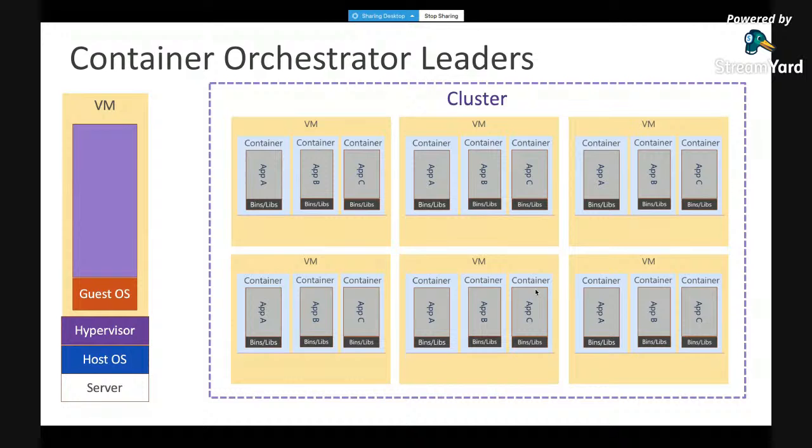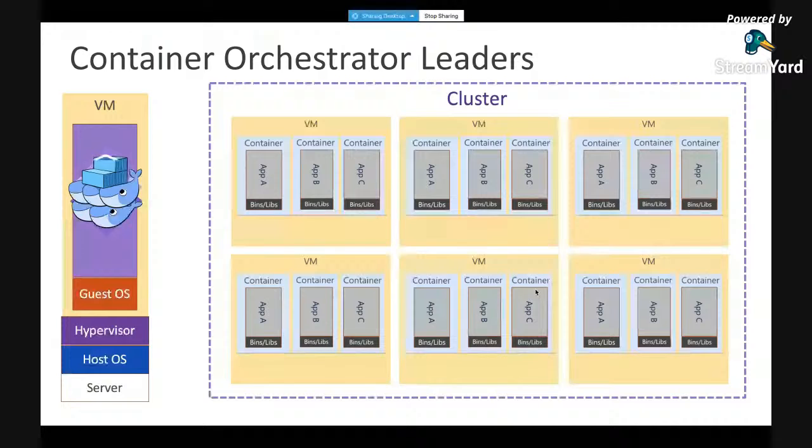So we'll go through a couple of different orchestrators. One of them is Mesosphere DCOS, so they actually came out with their own orchestrator. And then we had things like Docker Swarm. Docker obviously being the most popular, widely adopted local development tool for containers, also a container runtime, all of that stuff. It's kind of multifaceted in that sense.